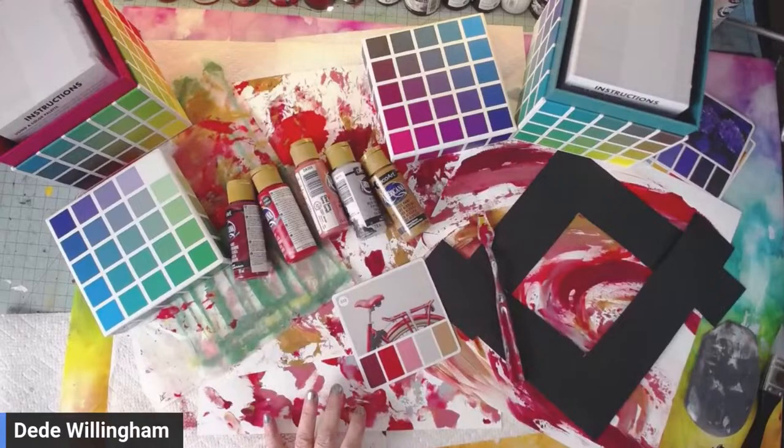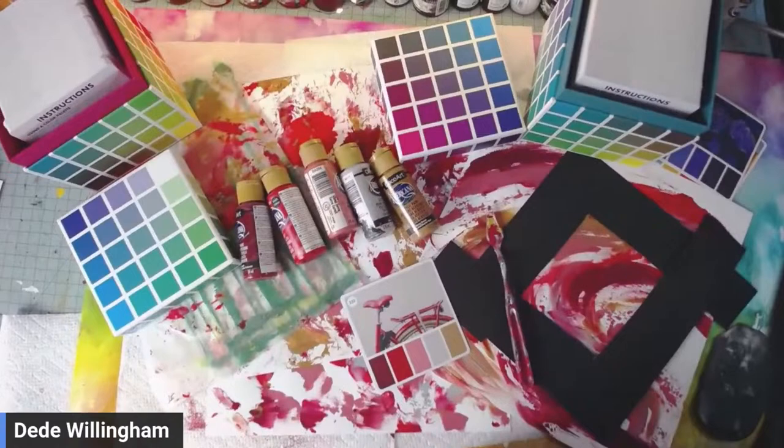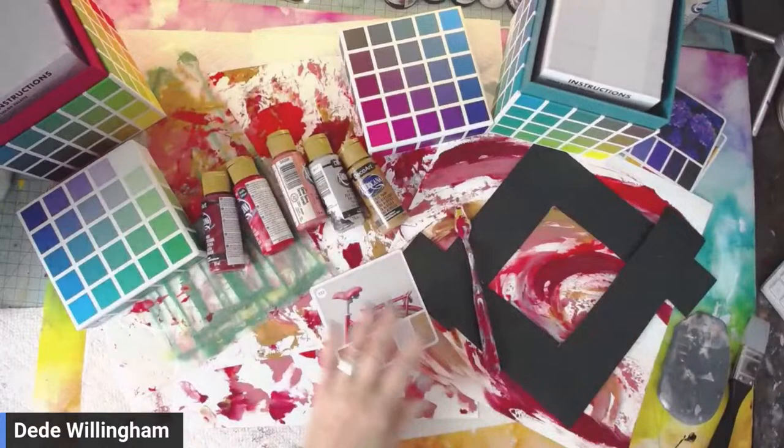Gosh, I've got to figure out why this is jiggling. Wait a minute, let's see if I can stop this from jiggling. There we go. Let's see if that'll stop it from jiggling. The cord going to the computer.